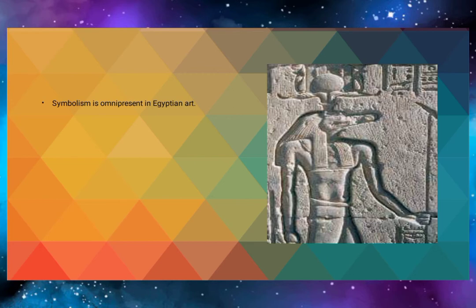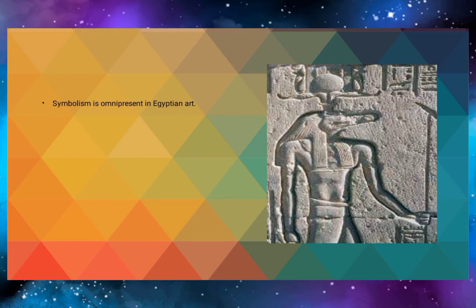So, unsa man ning mga pharaohs or kinsa man ning mga pharaohs? So, pharaohs during the Egypt were the king or queen. Most pharaohs were men, but some well-known pharaohs such as Nefertiti and Cleopatra were women. A pharaoh was the most important and powerful person in the kingdom. He was the head of the government and high priest of every temple. So as you can see sa image, that is a sunken relief of the crocodile god Sobek.